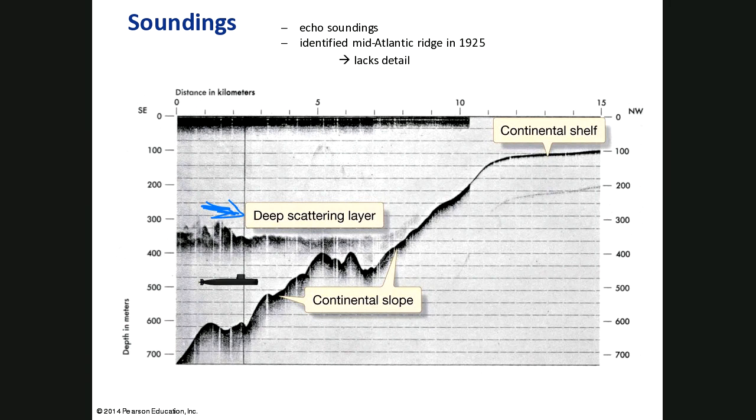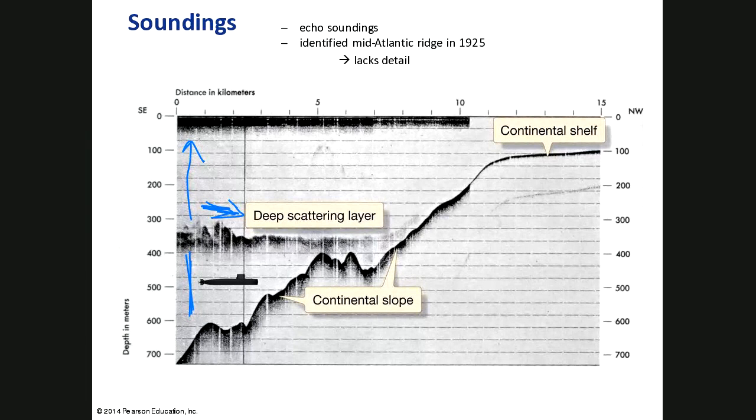So the reason why this is called the deep scattering layer, number one, it kind of puzzled everybody because it looks like a bottom when it's not, is it's scattering because it moved. Oh, what the heck is this? So at night, this would move up, and during the day, it would move down. So for many years, folks were like, what in the heck is doing that, right? What is this second ocean bottom that's big enough to show up on sonar that's moving up and down in the water column at night?